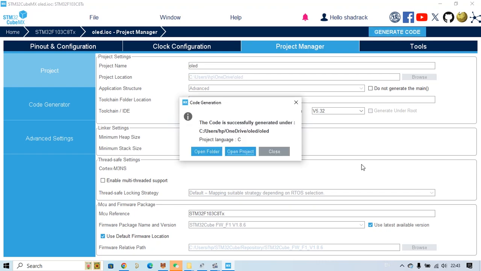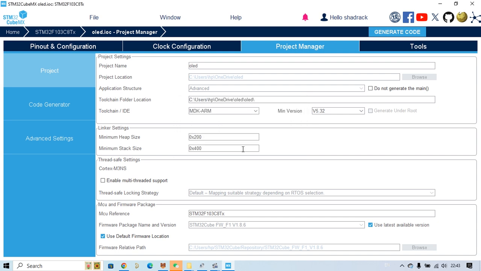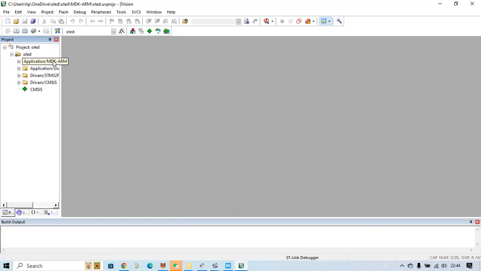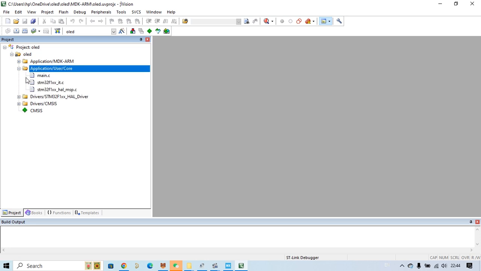After our code is successfully generated, we need to choose to close or open the project right now. Opening the project right now is good. So the project is ready, and this is the generated code.